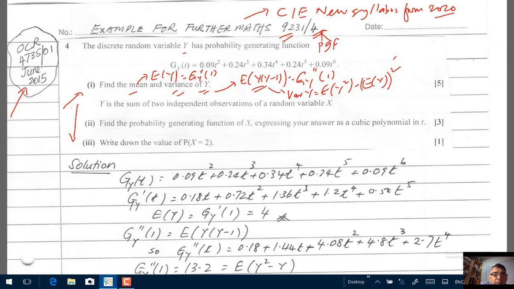Now we have all the tools that we need to use to solve the problem. Let's go ahead and start. First off, we want to find the mean, so we need to differentiate g_y(t), differentiate it once. 0.09t² you will get 0.18t, 0.24t³, 24 times 3 is 72, so you get 0.72t², and 0.34 times 4 is 16, 0.36t³. You can easily differentiate that, and you will get this line, g_y'(t), differentiate this once.